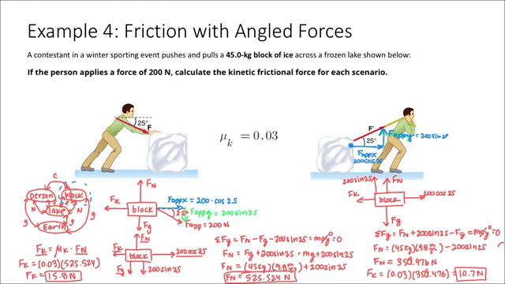And so it should be interesting to see here, when we're pulling up on the block, the normal force is smaller, like we might have expected. But that also means the frictional force here is also less. And that should make sense, right? Friction, remember, is proportional to the normal force. Friction is about interaction between two surfaces. So when we're pulling up on the block, we're decreasing the strength by which the floor, or the lake in this case, interacts with the block. But the block's still on the floor. It's just not interacting as strongly with the floor, so my frictional force is also less. So hopefully that makes sense conceptually as well.